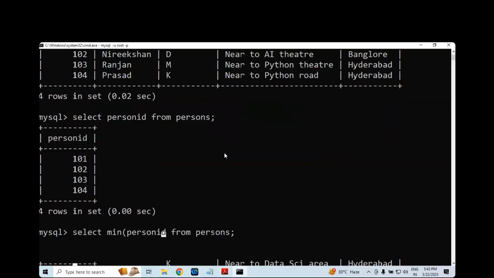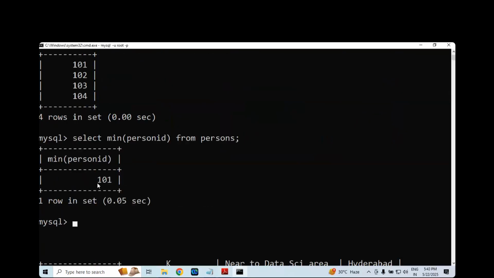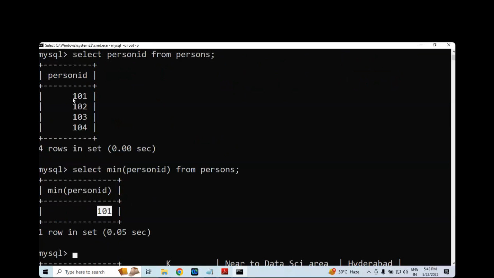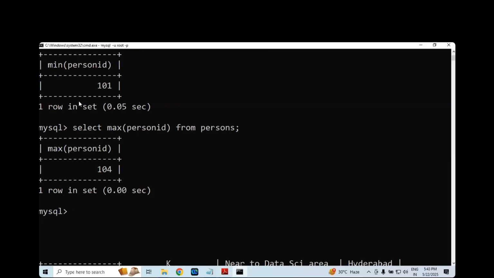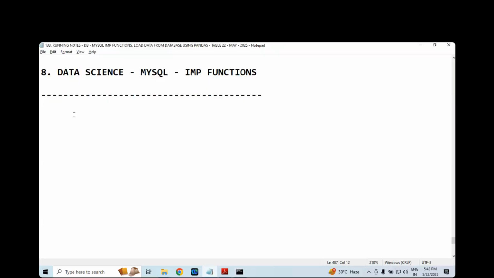We got an output: 104. Same thing, we can still access one more thing.